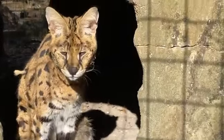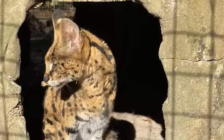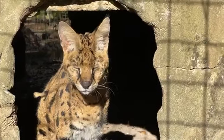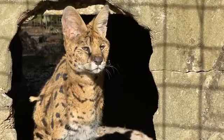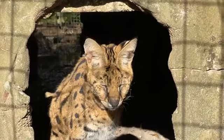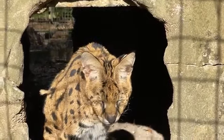This is Des. Des is a three-legged serval. He has lived here for over a decade now. When he was originally found, he was found starving to death on the side of the road in Arizona. He only had 3 legs, and he's got a lot of arthritis because of that. He's on a pain management system, so he gets AM and PM meds just to help alleviate all of those ailments. You can see he's got a really big mat on his shoulder.